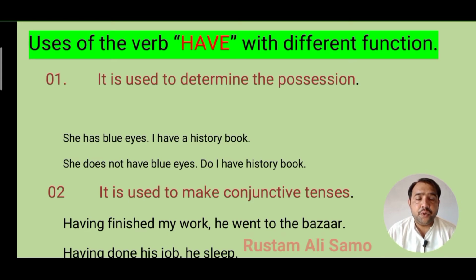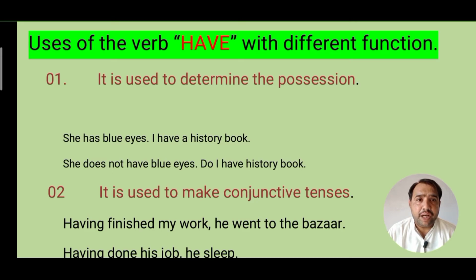In an earlier video we learned the uses and functions of the verb know. So in this video we will learn the different functions and uses of the verb have. So let's start this video. According to its first function, have is used to determine position. In these examples, guys, you will observe how has or have is used to determine position.